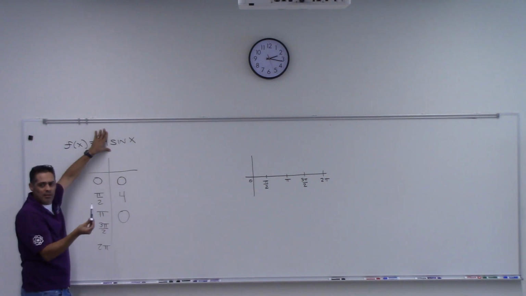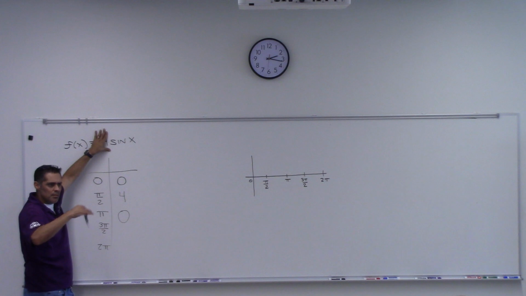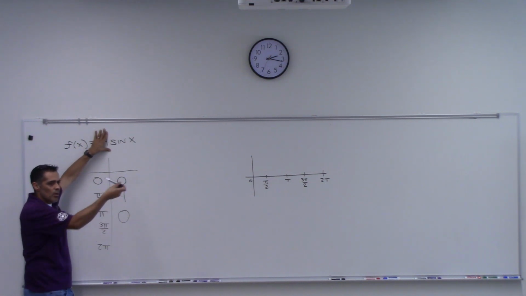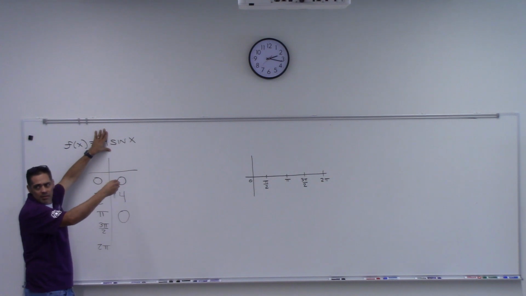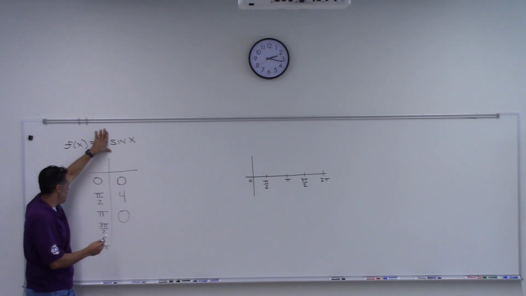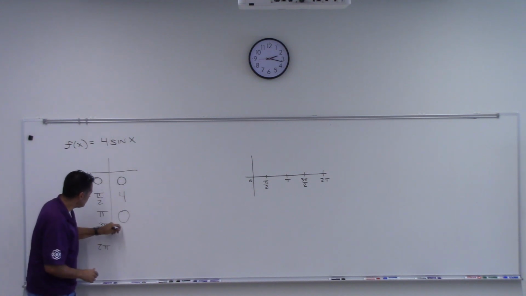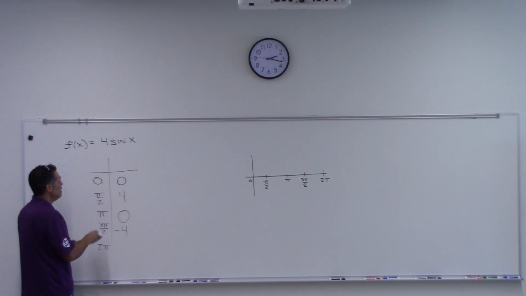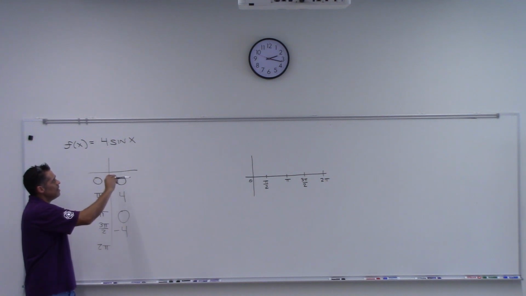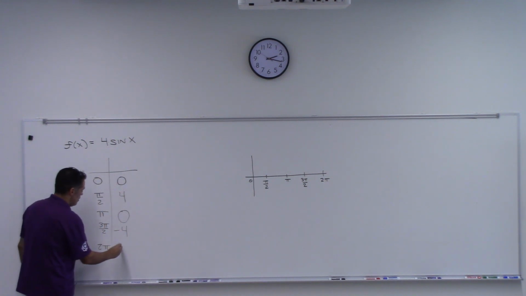Do y'all see why knowing the unit circle just makes this easier? If you still can't see the unit circle, which, you know, you'll build up to, this is a little slower process, but once you can visualize the unit circle, everything's going to flow a lot better. So what's my answer? It was -1 and then times 4. So -4. And then finally 2 pi. We go all the way around. Sine of 2 pi is 0.